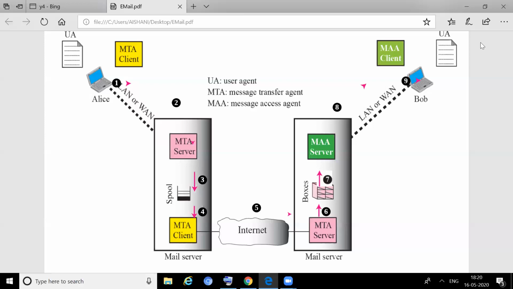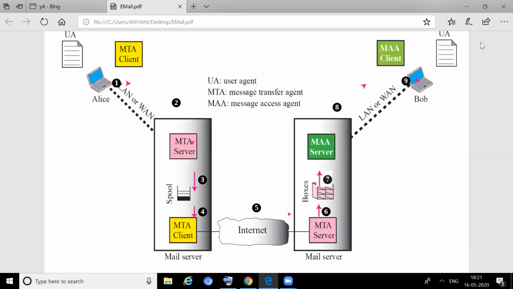After that, the concept of the mail server comes. A will give the message to its mail server. Suppose A wants to send the message to B. A is the sender, B is the receiver. So for A, there is a mail server, A's mail server.